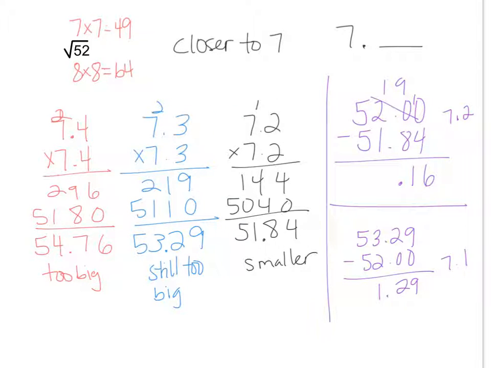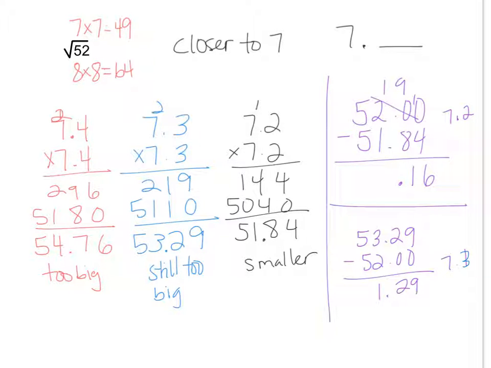So I jumped down 1 more tenths place, tried 7.2 times 7.2, and I got 51.84, which was now smaller than my target number of 52. So I had found that my answer was either going to be 7.2 or 7.3. I tried the 7.2, the 51.84, subtracting that, and found it to be 0.16 away, so 16 hundredths away. Then I went into the one before that, which would have been actually the 7.3. Not sure why that says 7.1 on there.